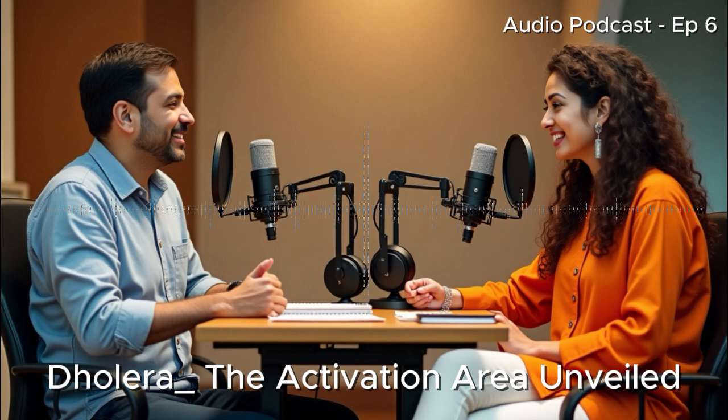Right. So for this deep dive, we'll use these sources to figure out, okay, what is this activation area, really? What does the material say is physically built or being built there now? What's happening on the ground? And why understanding the specific place is so important, especially if you, listening, have any interest in Dholera. Plus, crucially, what the sources warn you to watch out for. Exactly. It's not just plans here. This is where, apparently, the future starts being built first. The verifiable starting point. It's where the investment, the construction, it's all concentrated initially.